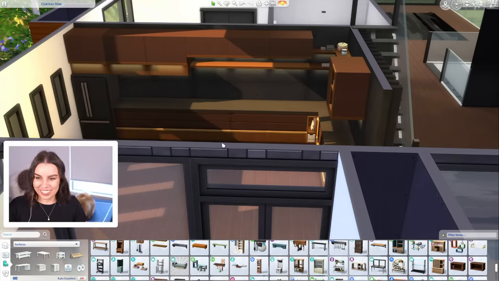I think we'll go with these matching chairs. They just look a little bit more contemporary. So we'll do that. And then we'll do the black lounge. No, I think the cream's nice.